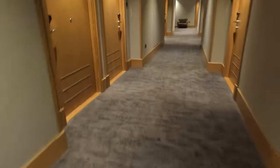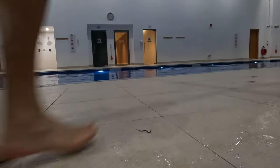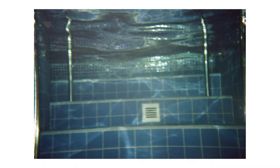Here comes the all-important third test — how does it work underwater? I had bought goggles to use underwater so I could see what I was pointing at, but I forgot them. I got up really early at 6am when the pool opened at the hotel, hoping nobody else would be around. I was quite nervous about filming and taking photos, hoping I wouldn't get caught, so I tried to be quick. I managed to get a few photos — most looked really terrible because there wasn't much to photograph underwater — but I did get a few I was quite happy with.